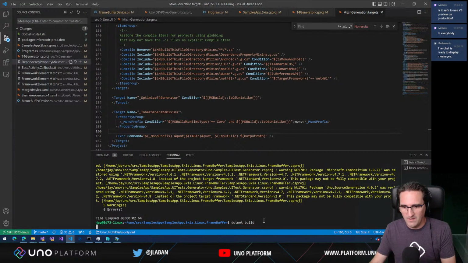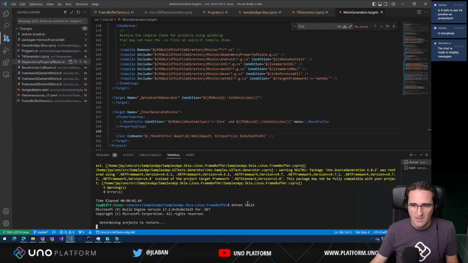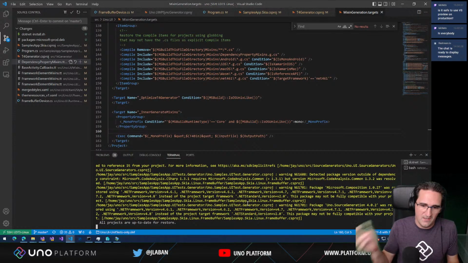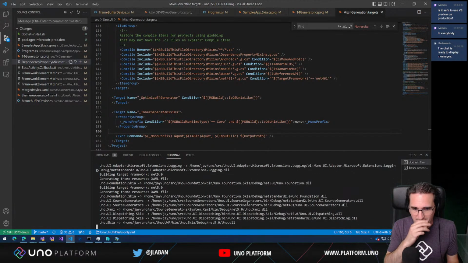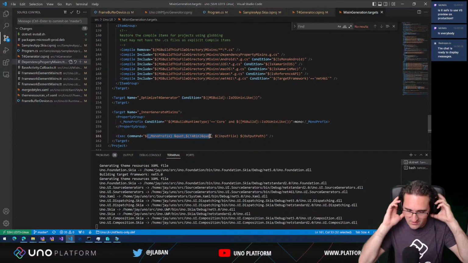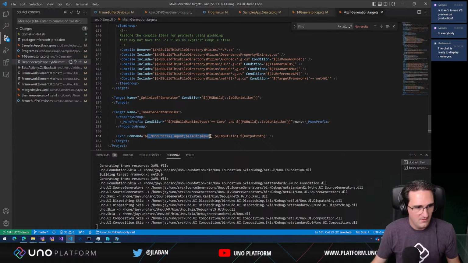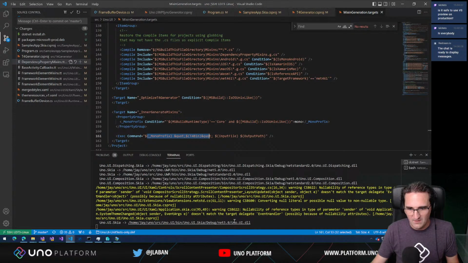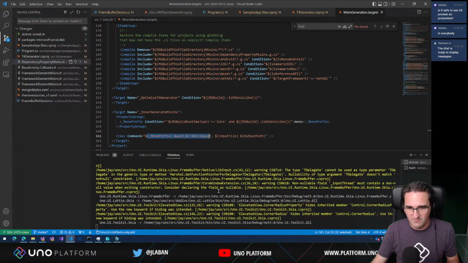So if I go back here and start the build again, it's going to fail differently because I restored the support for the T4 generation. But we're going to try to change this to use the T4 template tooling that has been developed by the Mono team. It looks like it's still building properly.